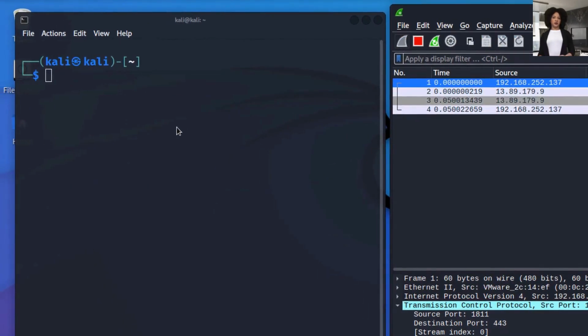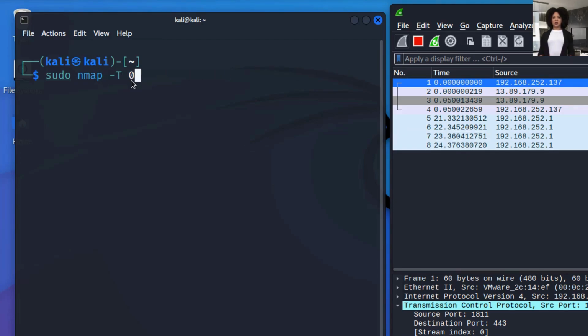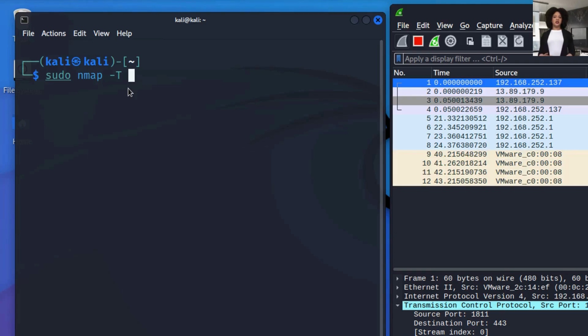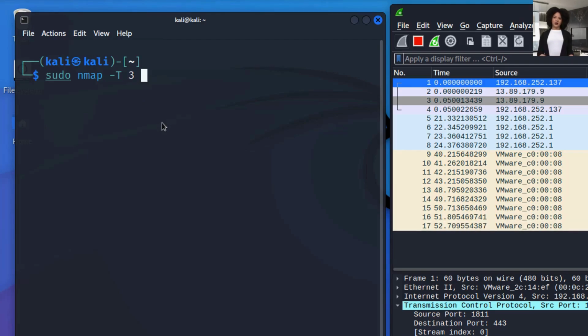Let's try some timing scans. Now I have to warn you, if we were to sudo nmap and we were to do a -T0, that's 5 minutes in between each port. I don't think we want to wait that long even for just a few ports. So why don't we instead do, first of all, just the normal one. Now, -T3 is the default. That's normal. This will go at the same speed we're used to. So I'm just going to do the full 1000 ports so we can see some differences.